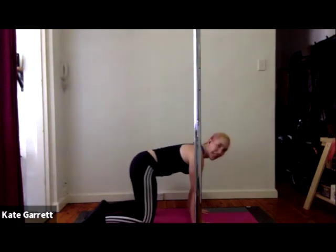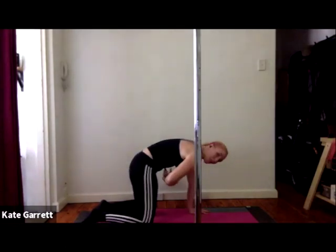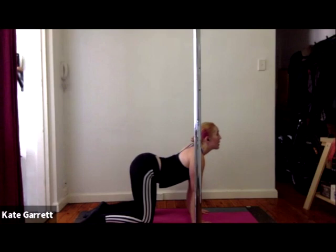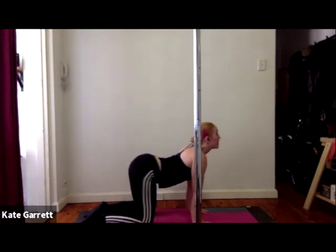And here we're going to do the classic cat and cow. So my first one, I inhale as I pull my belly up to my spine. I'm pushing through my hands, my knees, and the top of my feet. And I round my back. Then as I exhale, I reverse. I drop my belly. I look up and I arch. And you can have a little wiggle side to side if you want as well.